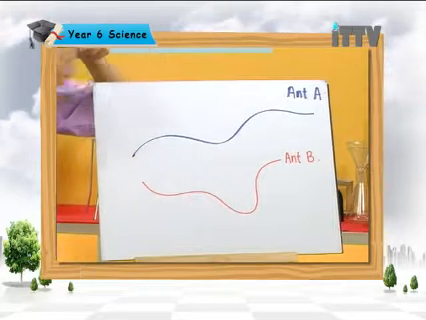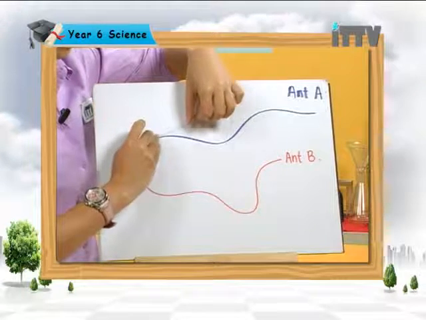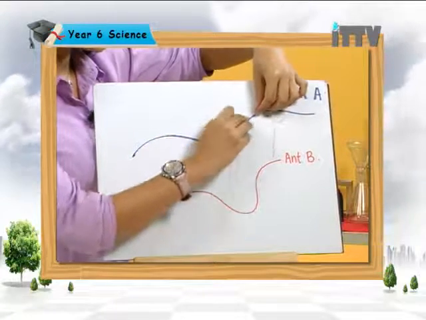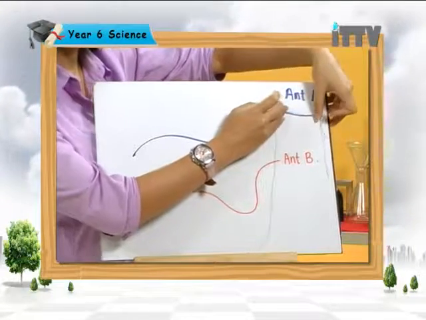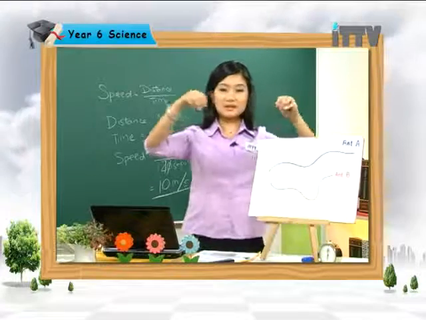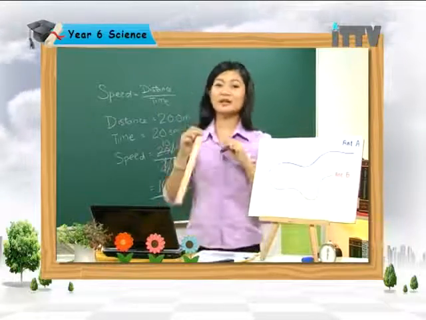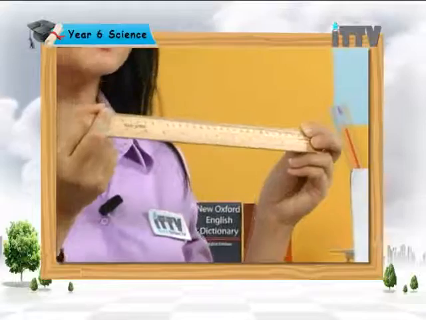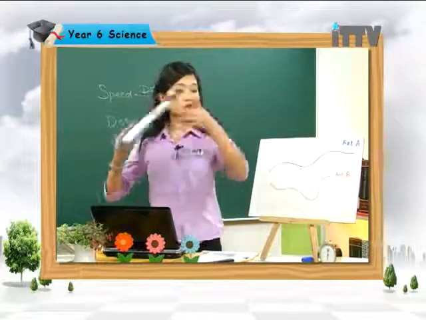Then, get a thread and stick it on the board like this. Follow the trail of the ant, children. And once you reach the ant, stop. So, we know that this is the length of the trail of the ant A. Then we measure it using a wooden ruler. Place the thread and just easily measure the thread. Well, I've done my experiment myself and I hope you do it by yourself too at home.